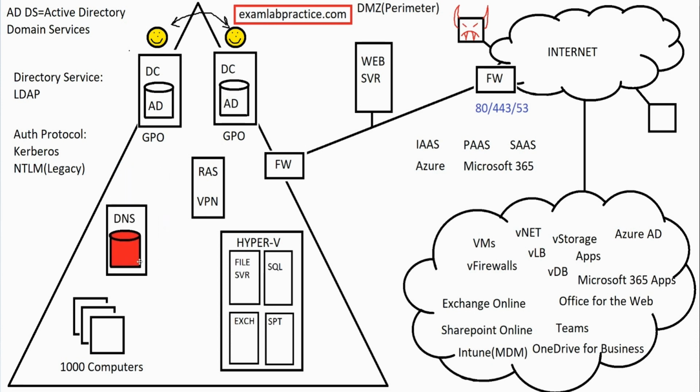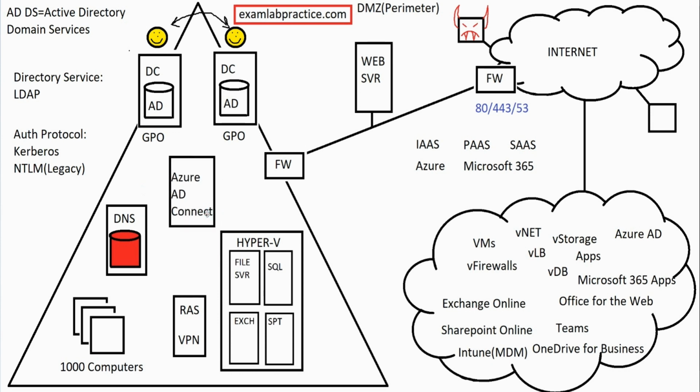They actually have a type of server that you can set up, and the server is called an Azure AD Connect server. Azure AD Connect. Now, what does this do? An Azure AD Connect server is a synchronization-based system, and it will allow my on-premise users to be synchronized out to Azure AD. Now, it does not allow Azure AD users to be synced in, only out, but it will allow user passwords and all of that to be synced in.